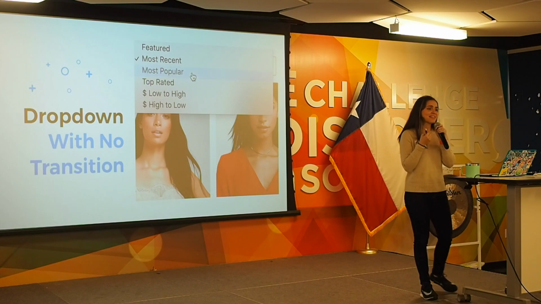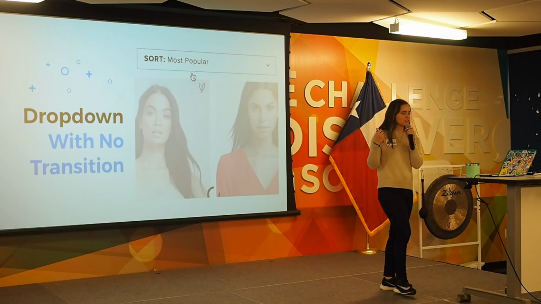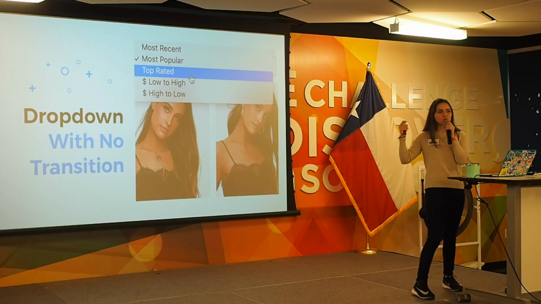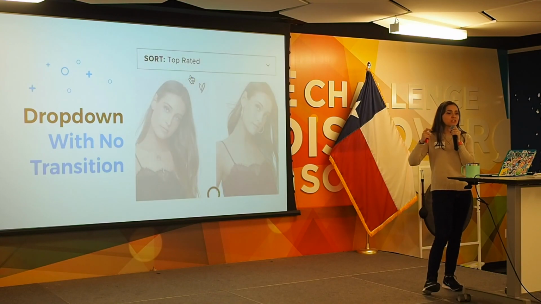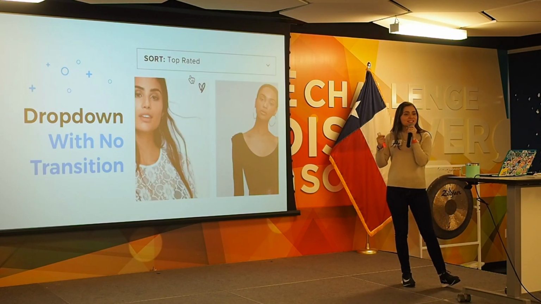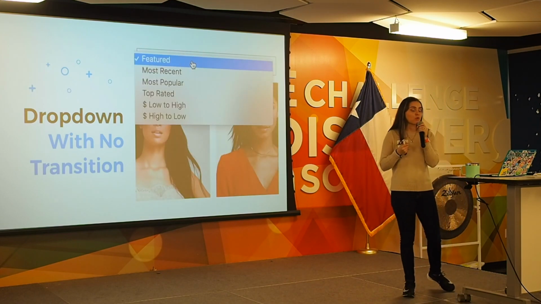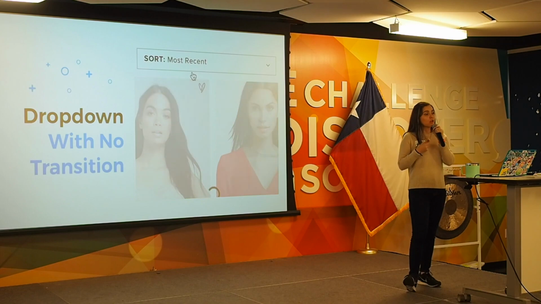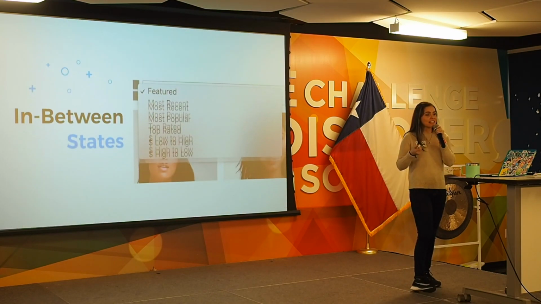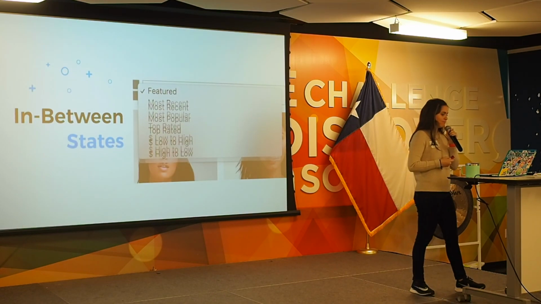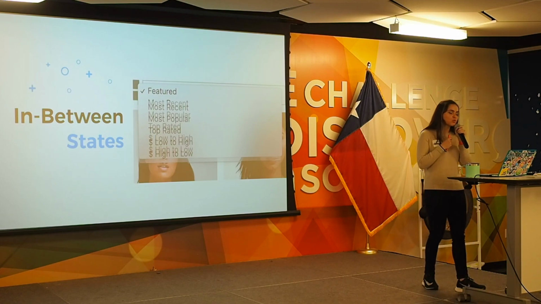So what is happening is that the user is asking themselves, what just happened? Because these two elements seem really disconnected from each other. So this is a distraction that we're giving to our users from the main content or the main task that we want them to do. The brain is building these in-between states to find a connection between these two items.